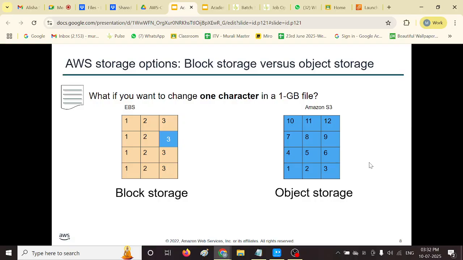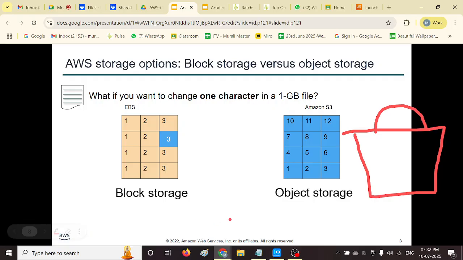Now, in your market, what are the things you will buy? You compare this with your market bag. Now, market bag, what are the things you will have?